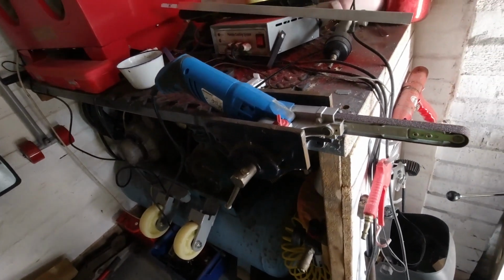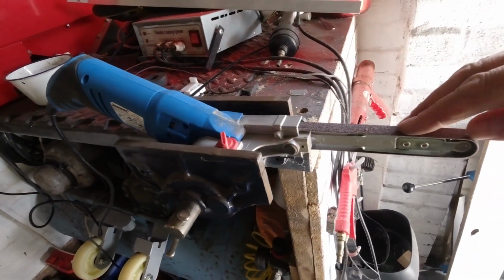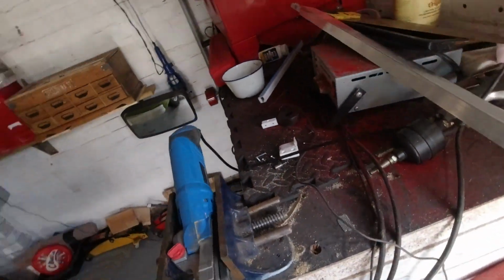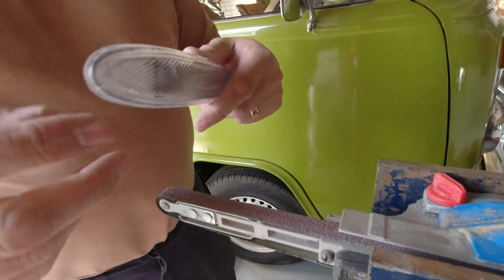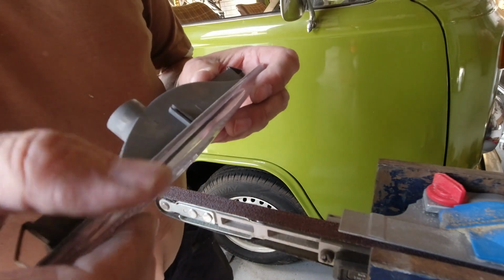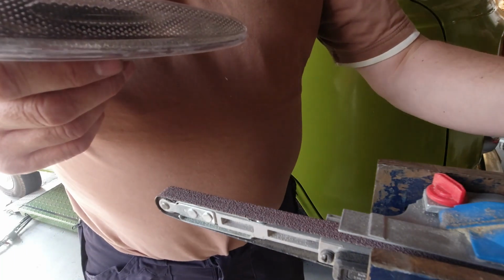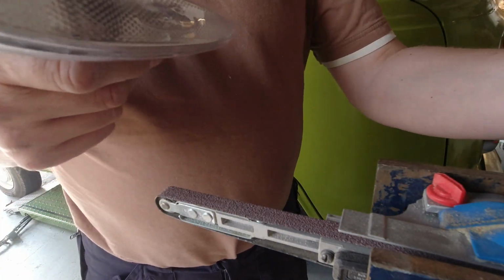And the last bit of the equation is going to be just linishing the edges. So I've put my finger sander in the vise. I'm going to use this surface, which is coming this way. So it's coming towards me. I'm going to put the lens on this way so it's pushing away and not going to clip the edge and try and rip it off. And we're just going to put a little flat on the point around the edge here.